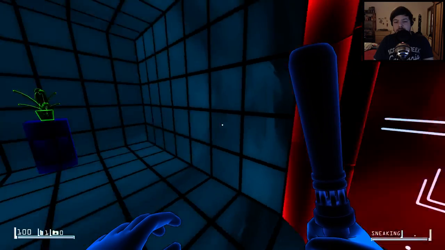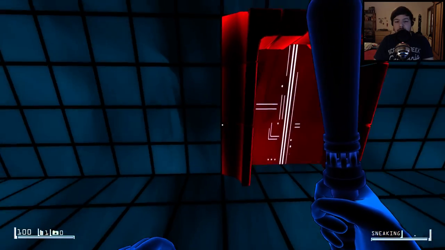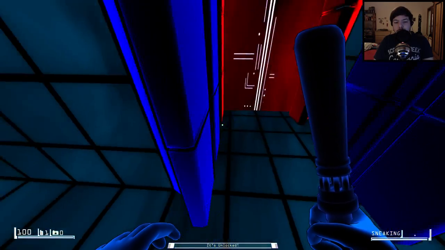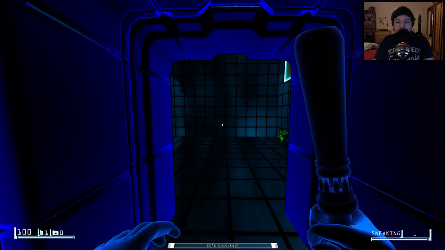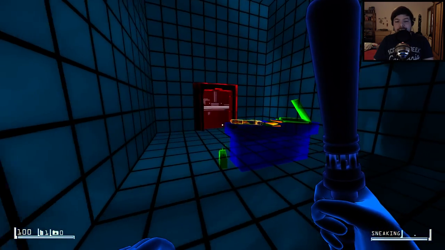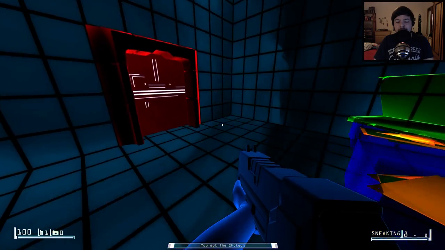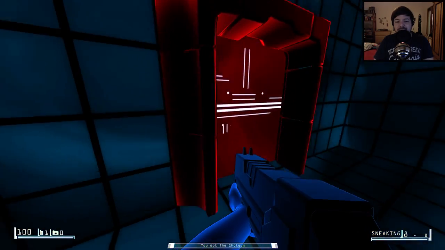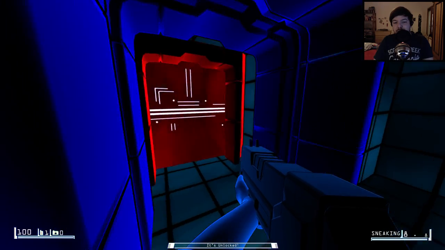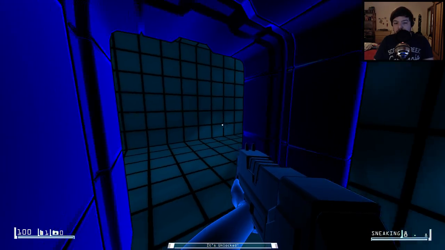Which might be my biggest complaint about that topic, because we can open this, we found the key card earlier. There could be a bigger incentive for being stealthy, because sometimes it's just too effective to just shoot everyone, especially if you have the shotgun, which I have now.